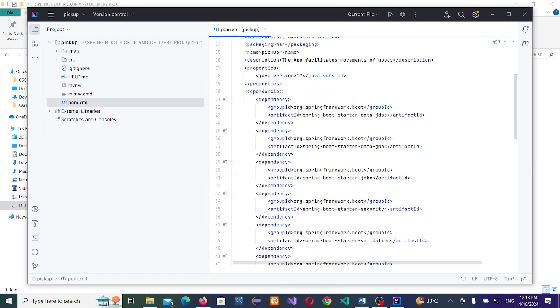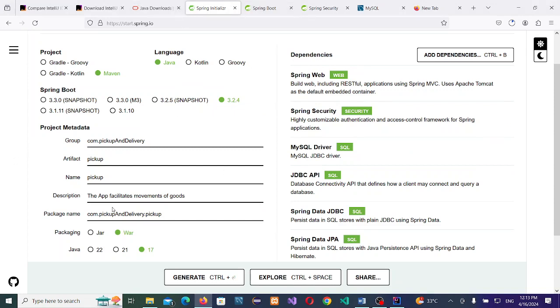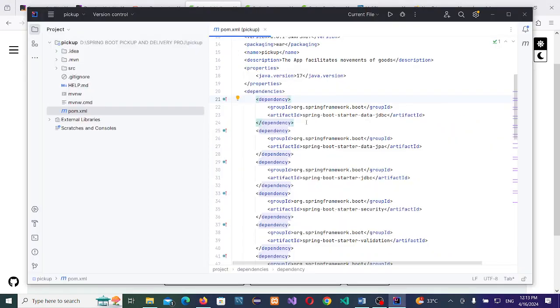And then the first dependency here, can you see something? Yes, the first dependency is the Spring Framework starter, the one we have just downloaded. We opened this, and then we created the starter, and that's the one it is explaining.